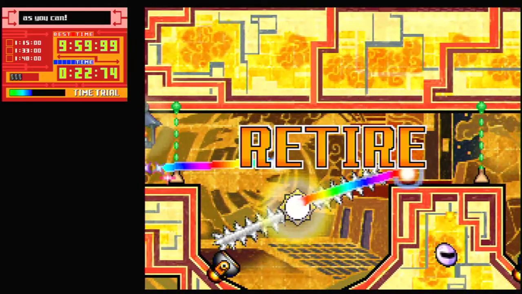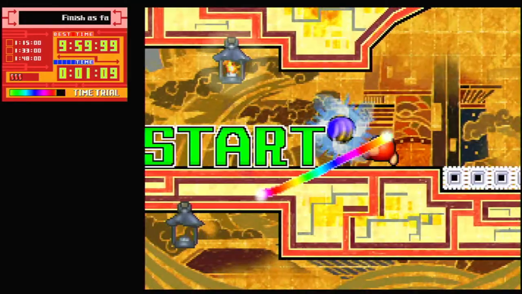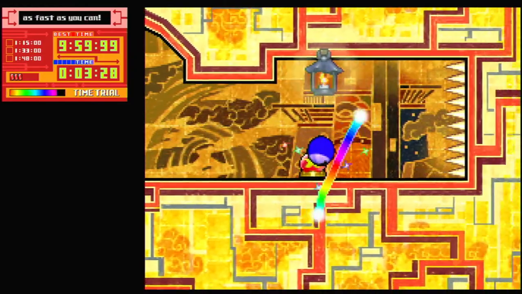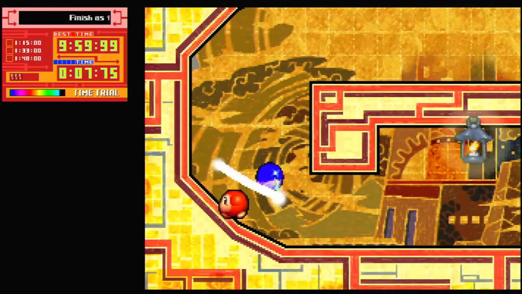What? I did not press that, but it thinks I did. I was literally just trying to paint. And the game still counts that as a press. Come on.